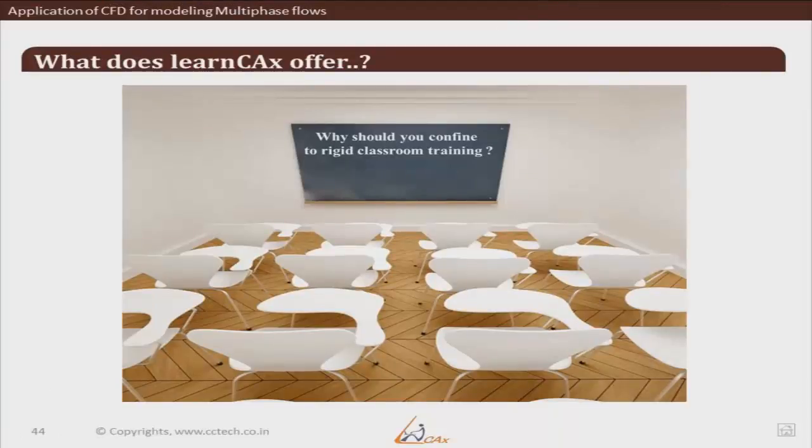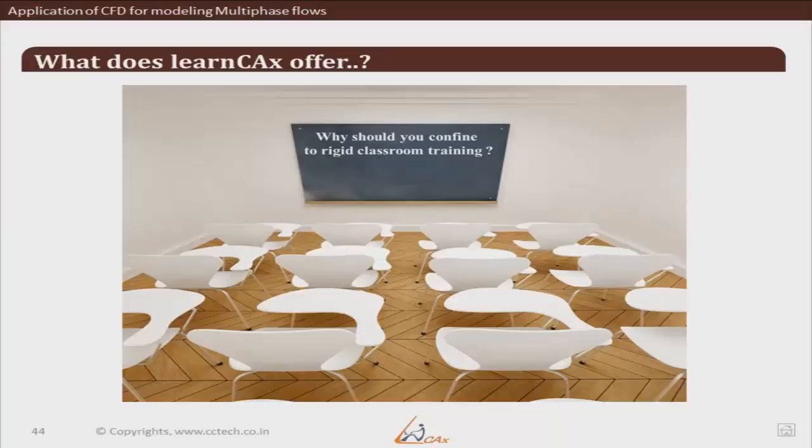Since we are an organization which is involved heavily in training, we have observed that most of the training in the CAE field is basically rigid to classroom, because it is mentioned that hands-on practice is required. But due to that, there is a disadvantage that the training schedule is fixed. It is located at a particular place, space limitation is there, and also the tutor or faculty limitation is there. So it becomes a much more rigid approach, where these are just additional skill sets. These are not your basic degree.